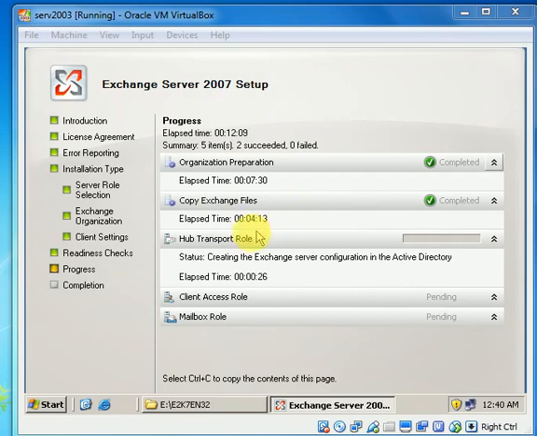So it is completing the Exchange file copying process, and now, after a long period of 12 minutes, it is starting the hub transport role. Many times it completes in one go, but it may fail due to services not starting because of the PowerShell log file being full. So it depends on the activities of the PowerShell log. So wait and see the configuration of the transport rule.